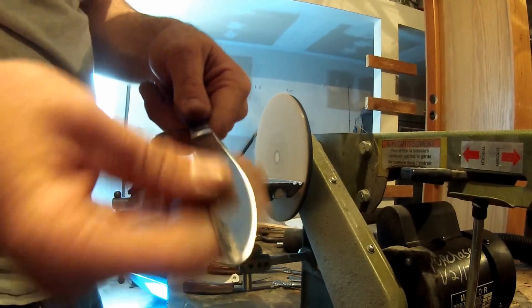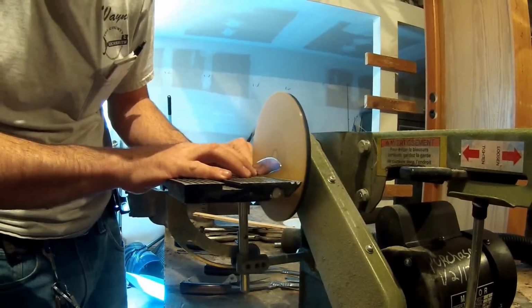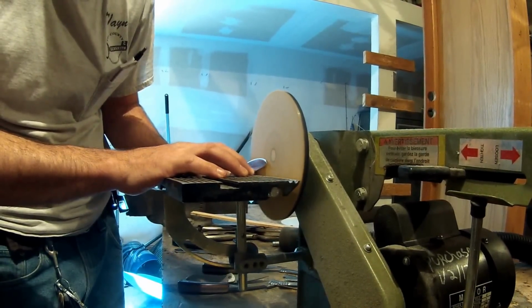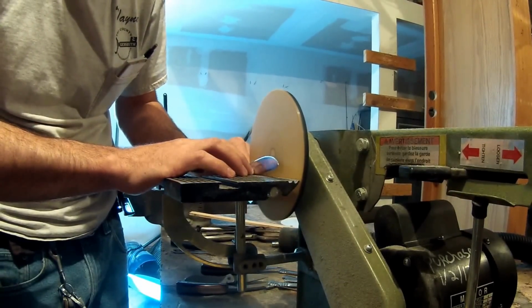And here's our butter knife, same thing. I'm going to go ahead and place this right on here. And we're just basically trying to cover up the heavy grit paper. So all we're trying to do is polish that up.